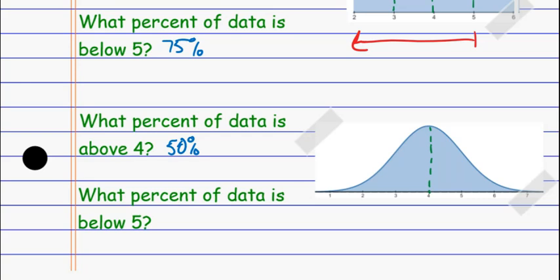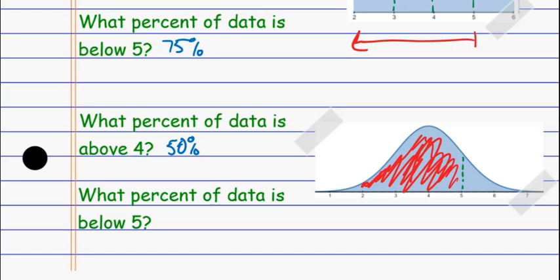But look at the next one. It says what percent of that would be below 5. So same question as before, but because this isn't uniform, it kind of makes this a little bit tougher. So when we look at something like this, now I'm talking about, okay, what percent of the area is represented by all of this stuff right here? What would we say in terms of, and again, we kind of have to estimate. Unlike the last one, which was 75%, this one, I'd say that's more than 75% of the total area. I'd say it's maybe closer to like 80, 85.